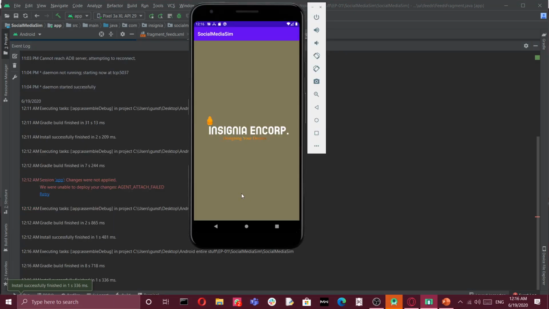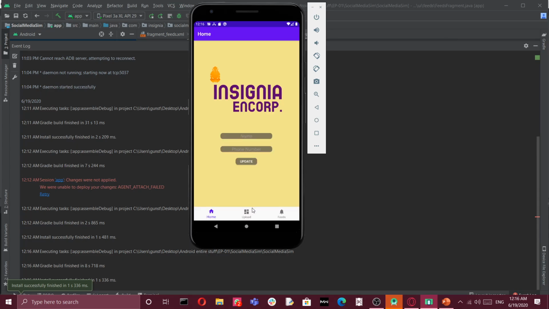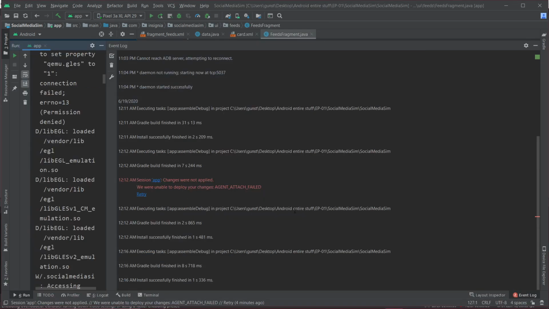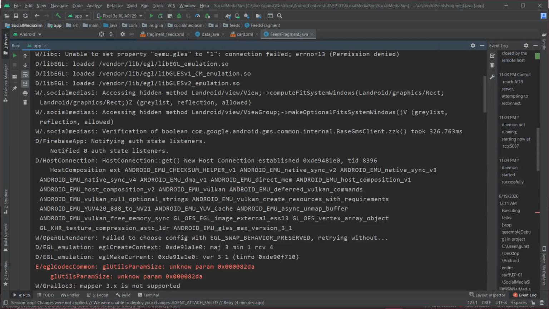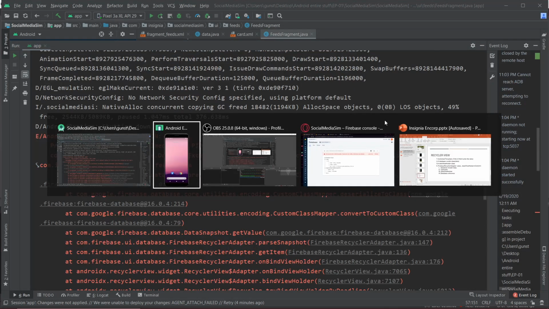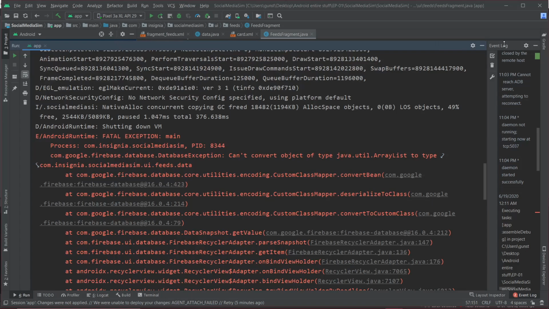Once again, our application has crashed. We need to know why. We get the same error: can't convert java.util.ArrayList. The problem is we did not change our database reference.